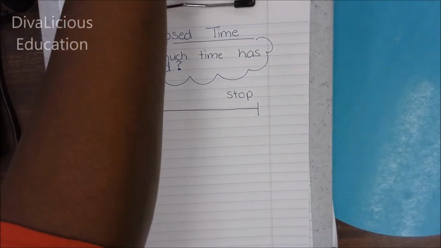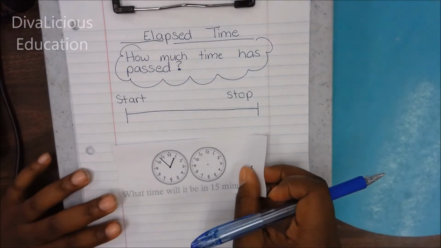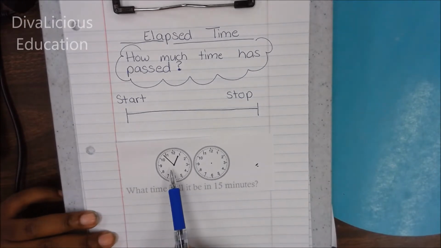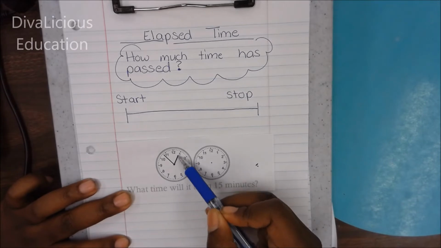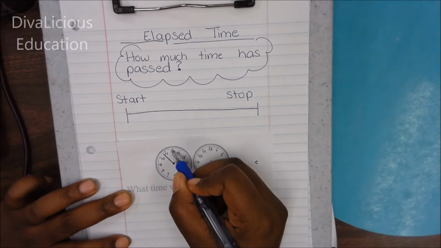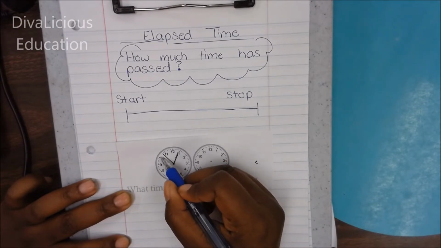So let's try one without a task that just has the clocks on it first. So what we do is we look at both clocks. On this one we have a starting time. The hour hand is here. Now it's close to the 1, but it's not quite at 1, so it's almost at the next hour. So we're going to call this time 1:50.